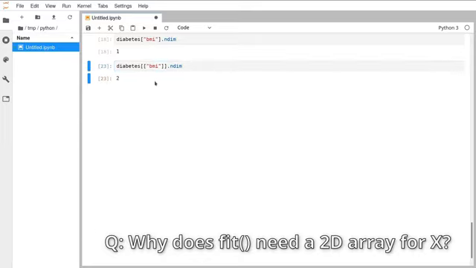So scikit-learn always wants the X data to be as a table because in principle it can have multiple features. In our case here, we only have one feature, but we are still having to pass it in of the same shape of data. Most programming tools have an assumption about shapes of data and so on because it makes their internal logic easier. If we only passed in a one-dimensional thing, it wouldn't know whether we were passing in a single column with multiple samples or a single sample with multiple features, for example.